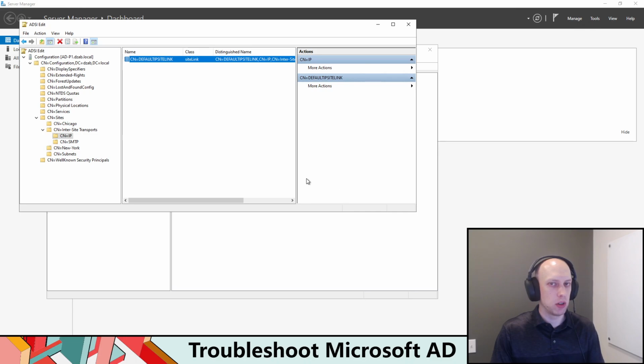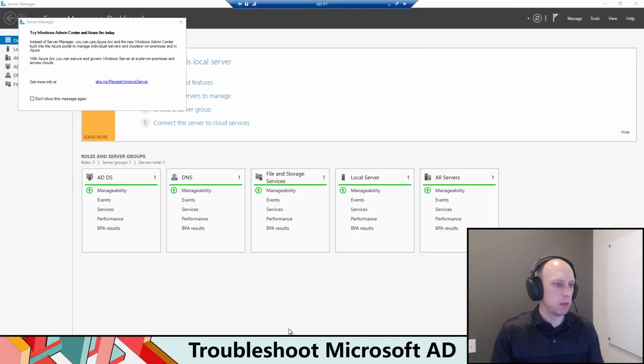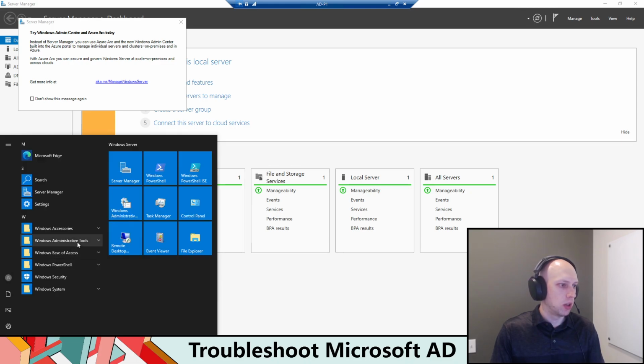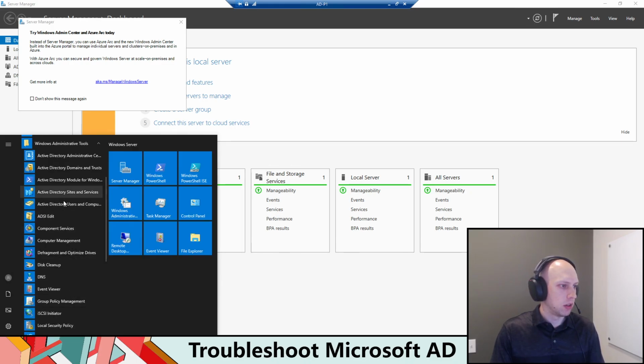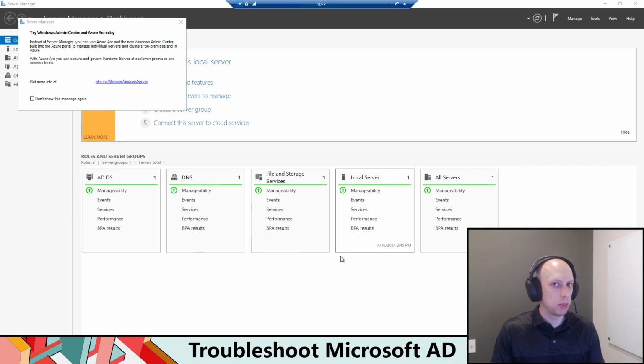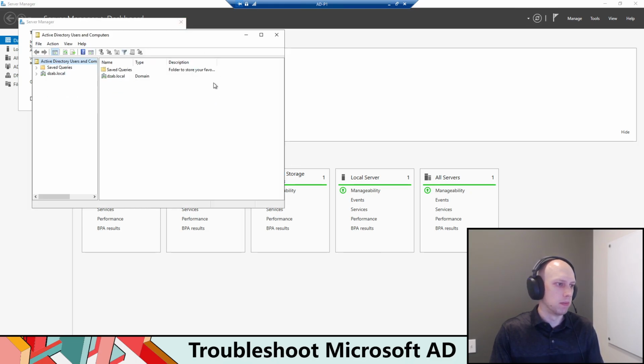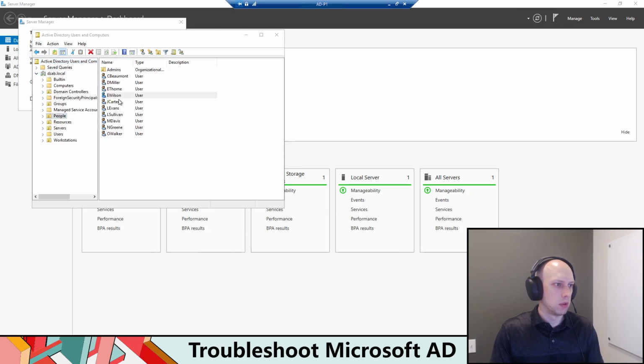And if change notification worked, if I go back over to ADP1 and I open Active Directory Users and Computers, it should have now synced, replicated instantly, or as instantly as it takes Users and Computers to open. People? Not yet.